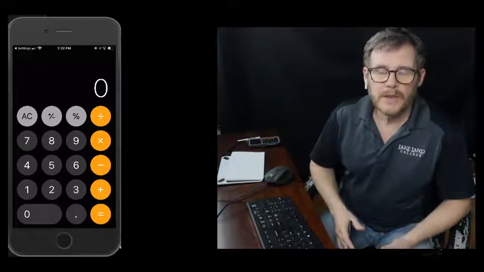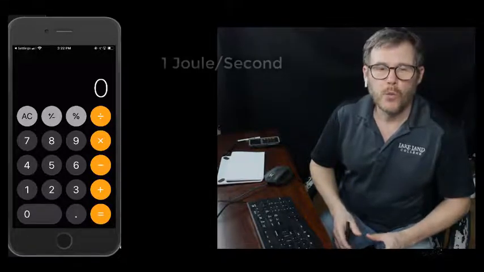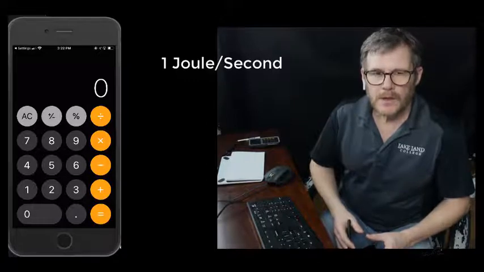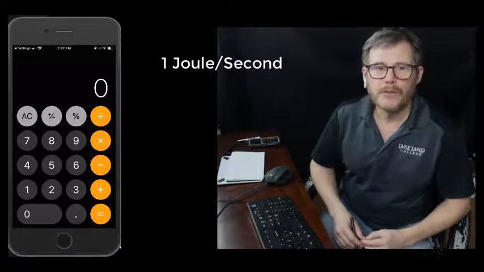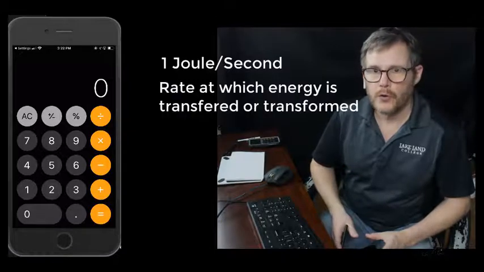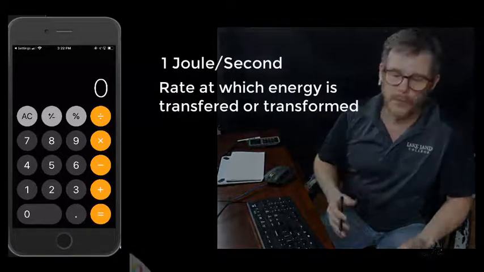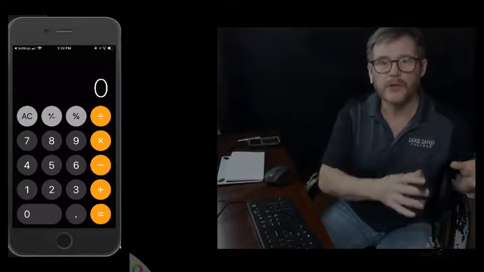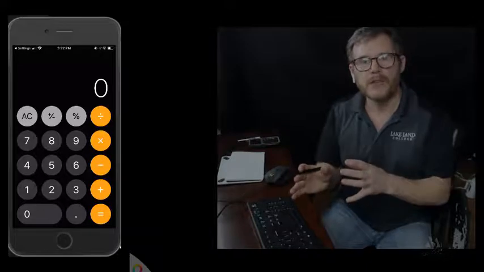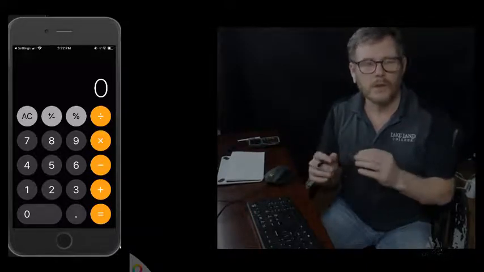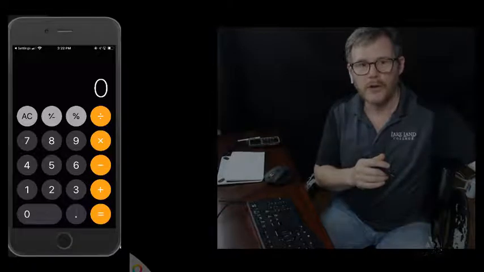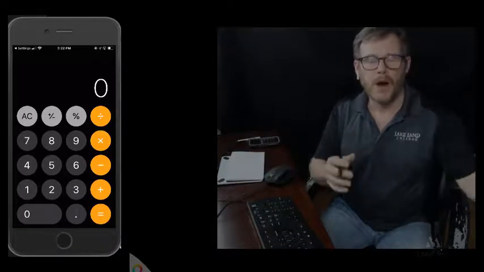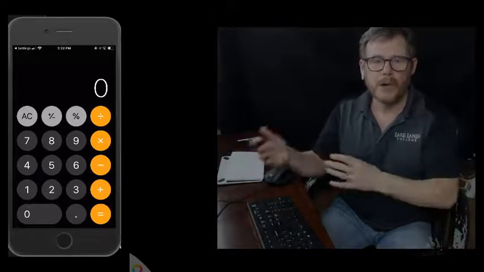So the scientific definition of power is 1 joule per second equals 1 watt. A little more practical definition might be the rate at which energy is transferred or transformed. So what's the difference between transferred and transformed? We can transfer energy from place to place, or transfer electricity from place to place, and it still remains electricity. For instance, we can plug into a 120 volt outlet and charge up a 12 volt battery, and we can monitor the wattage that we've transferred from place to place.